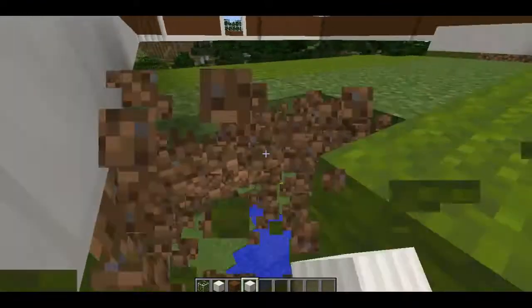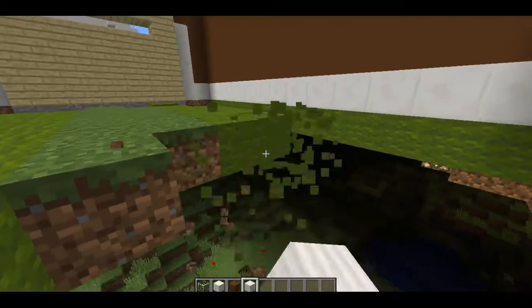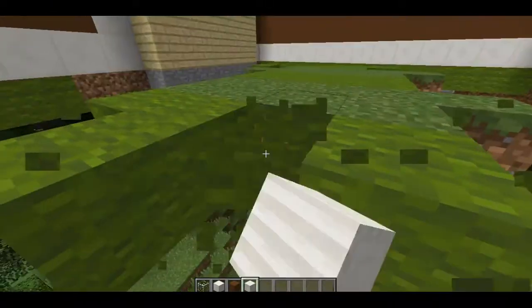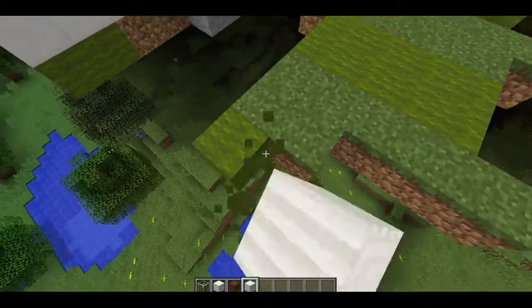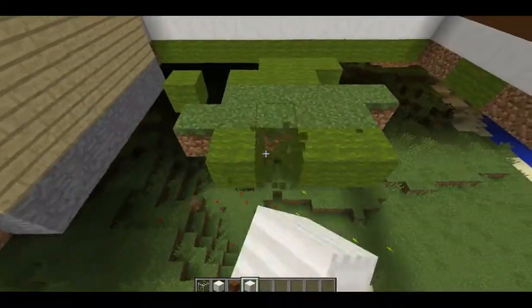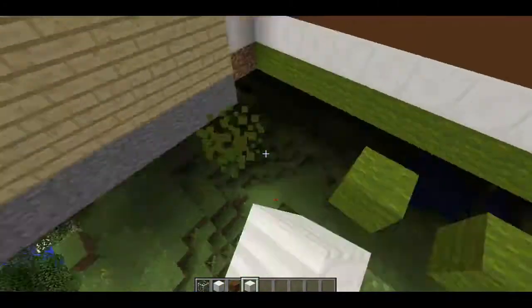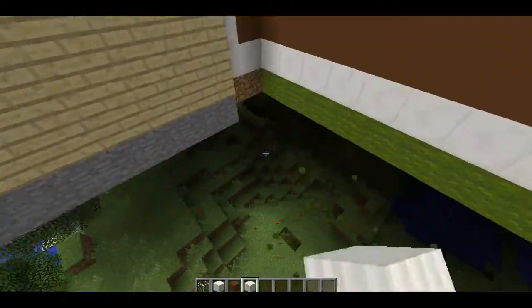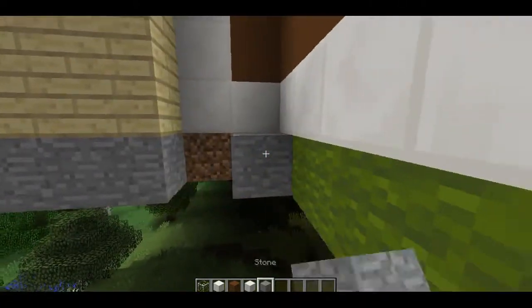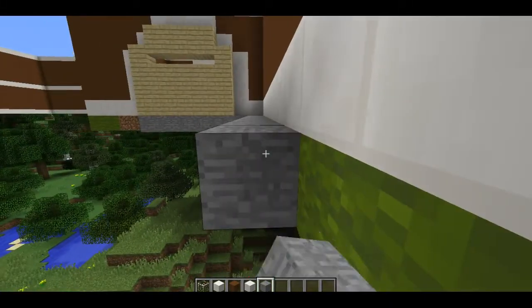Alright, just keep destroying them. Okay, I'm sorry you have to watch me do this, but it needs to be done. Alright, there we go. All destroyed. So, once you got that done, just take some stone, actually, and just line this out.